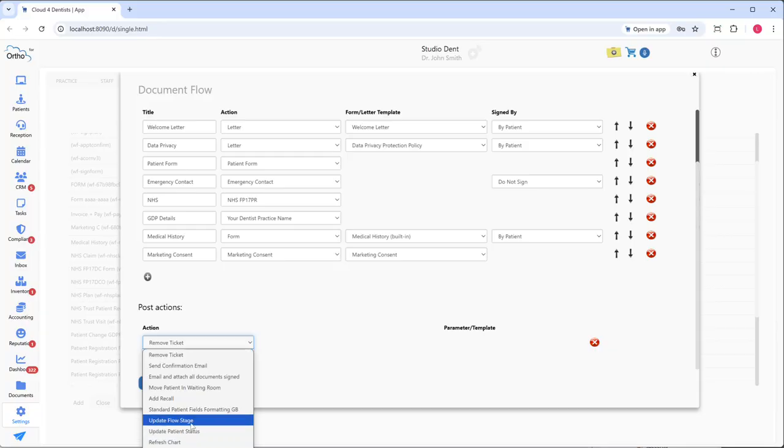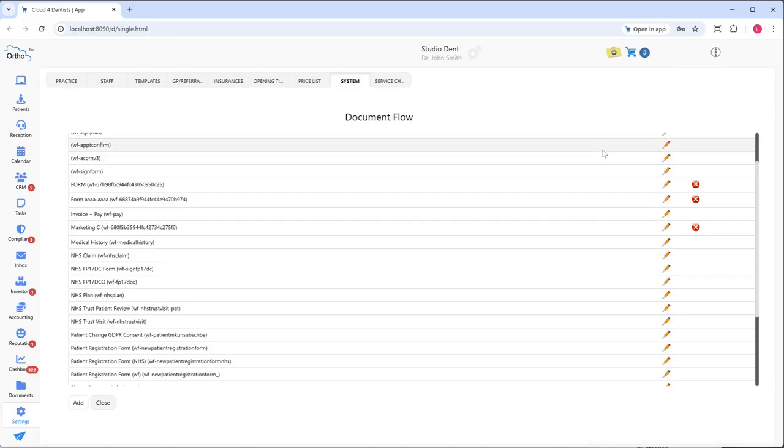In case this document flow is part of your automation process, you can tell the system, once this document flow has been signed and completed, progress it to the next flow stage, and then your flow keeps going to the next stage.